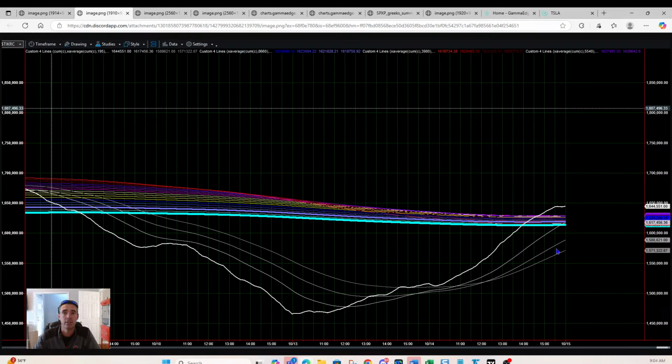We'll also be watching these shorter term moving averages. These are 1 to 3 day positioning, as well as our instantaneous intraday CT. We want to see these moving averages continue to move to the upside from lower left to upper right, and the bolded CT stay above those moving averages.